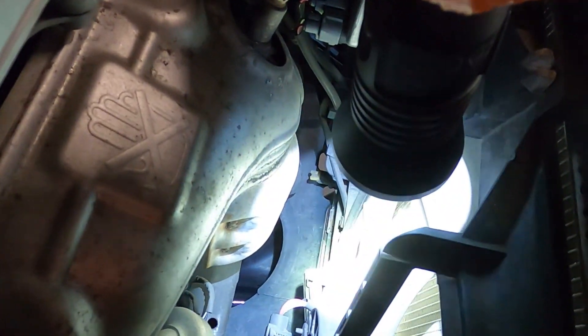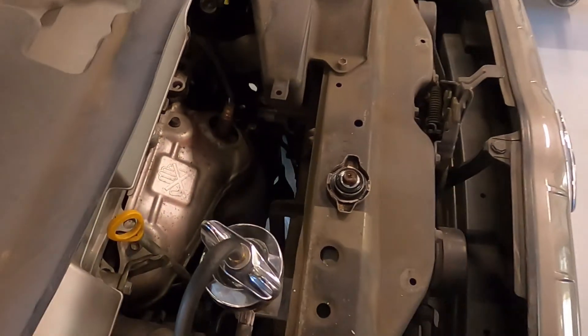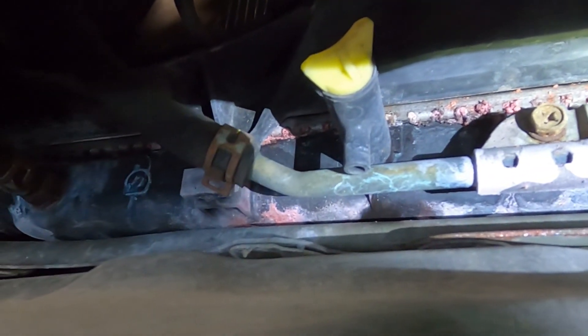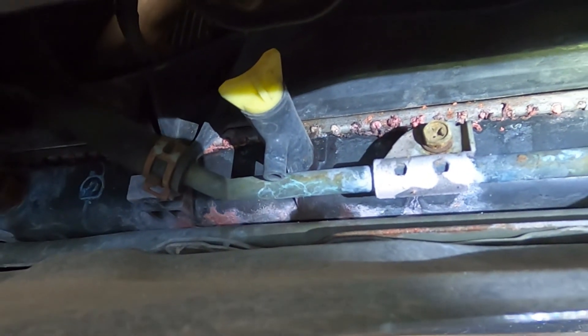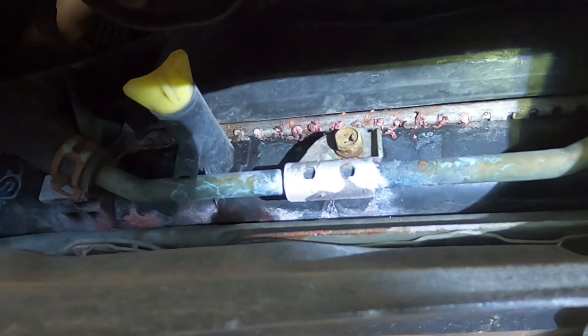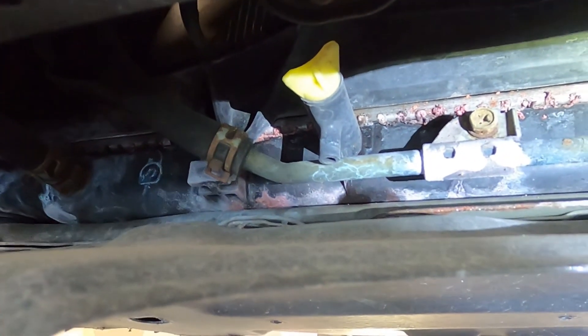The leak — I can start to see some coolant down on the bottom of the radiator, so we'll lift it up and take a look. With the car in the air we can see a really common leak on just about any vehicle with a plastic tank radiator. The plastic tank seam where it meets the aluminum core has a leak. This is really common — it doesn't discriminate against any make or model. Most manufacturers have these plastic tank radiators. The tank seam is glued together with a crimp along the length of the radiator, and that's a real easy spot to leak, especially at high mileage. This car's got well over 230,000 miles on it.